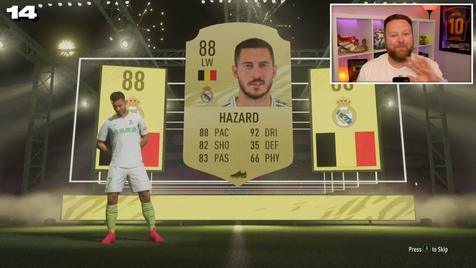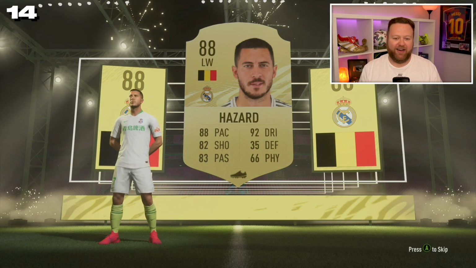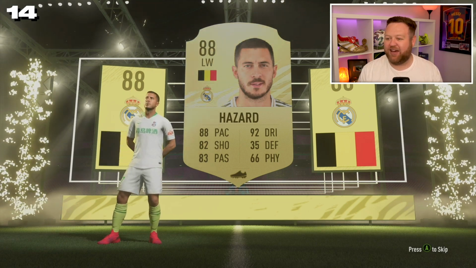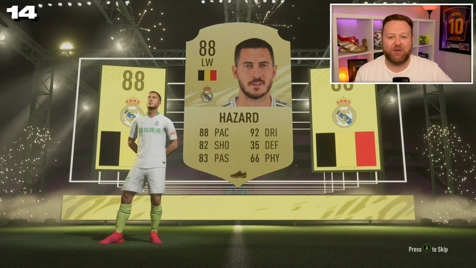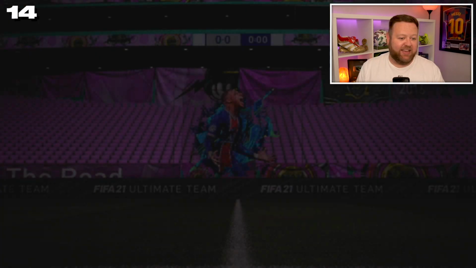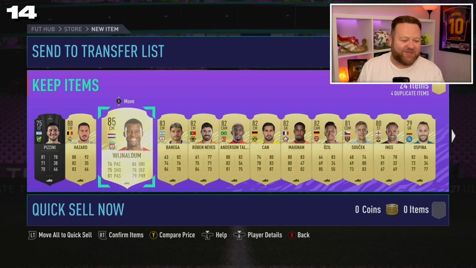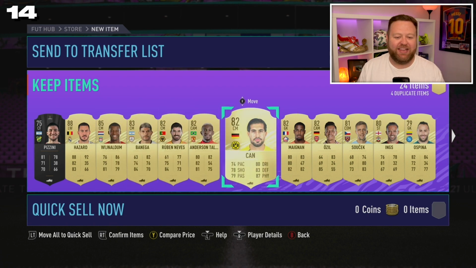The biggest and best pack we have had on this game so far. It's almost written in the stars. You already know FIFA 22. This time next year, I'm going to pack Eden Hazard. Come on, treat me. Treat me with a Gini Wijnaldum as well. And an Emre Can too. That right there is a huge dub.